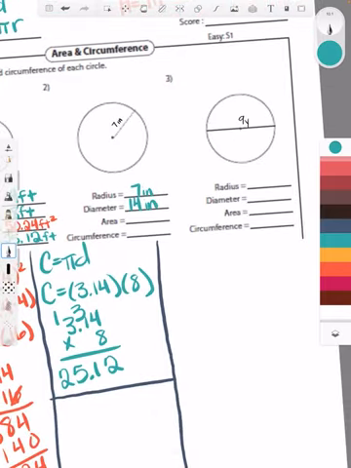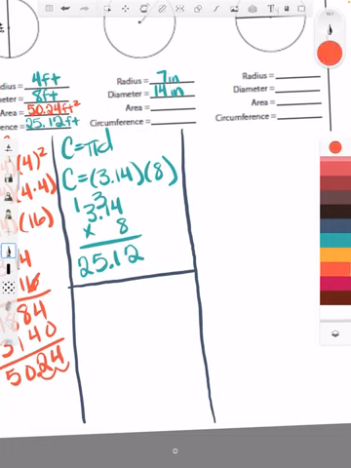All right, now we're going to find our area. So I'm going to write down my formula, which is area is equal to pi r squared. I know I don't know the area yet. I'm going to use 3.14 to represent pi, and my radius is 7 inches. I'm going to multiply, 7 squared means I'm going to multiply 7 times 7, and then I'm going to multiply the product of that times 3.14.